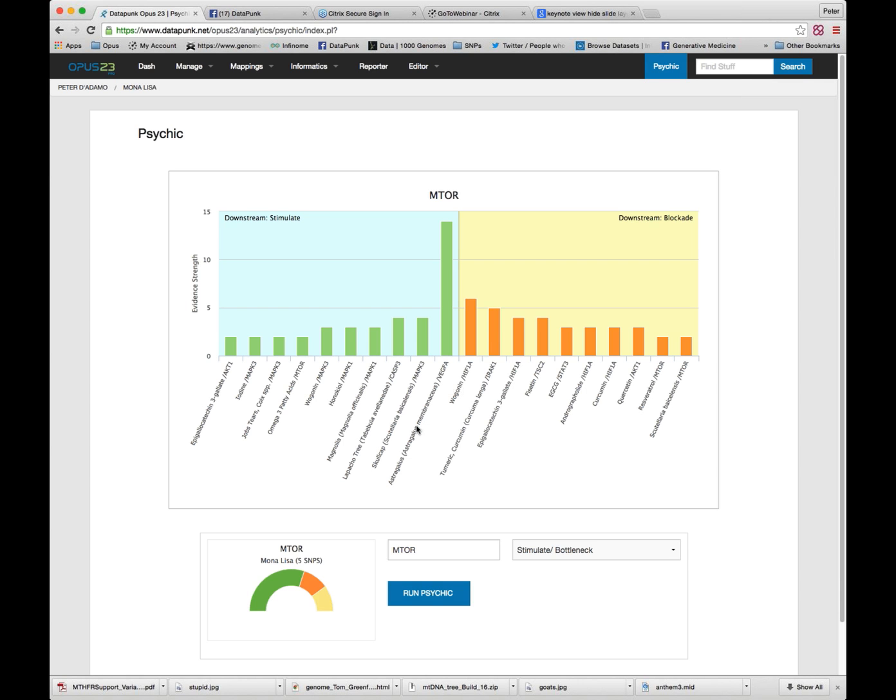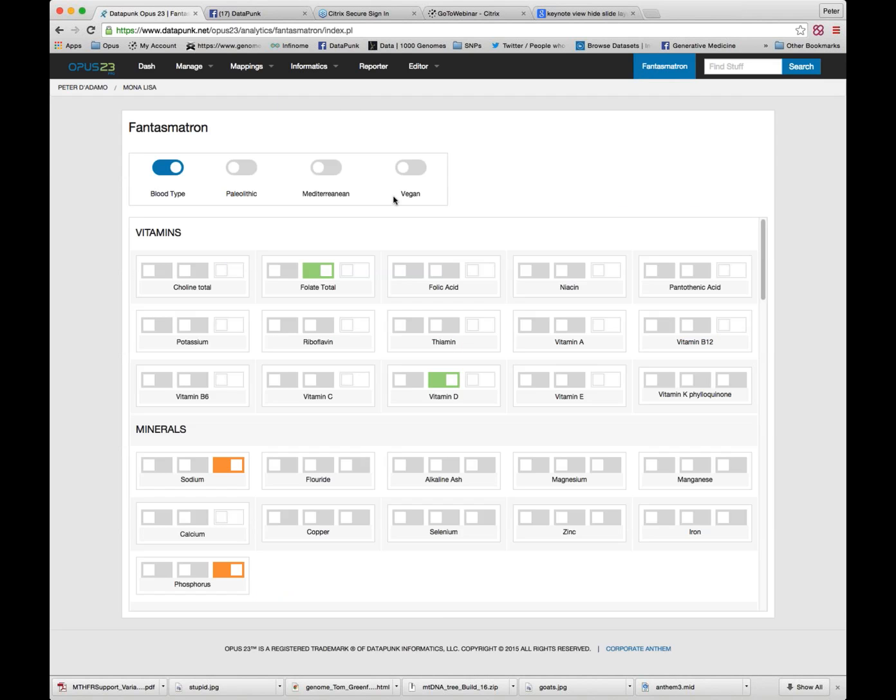So it turns out here, if I wanted to basically stimulate mTOR upstream and then block it downstream, well, astragalus would be pretty good. Turmeric and scutellaria would be pretty good. Epicatechin 3-gallate would be good. And this also tells you the genes that are there that are problematic. They could be also looked at further. And then the other prescriptive one is Phantasmatron. Okay, like I said before, it's going to be two things.